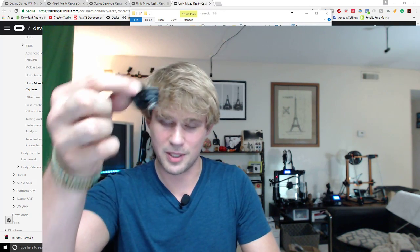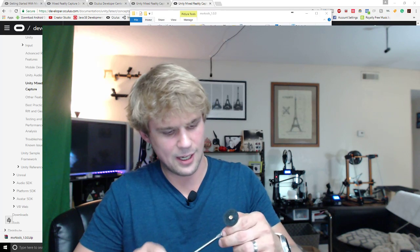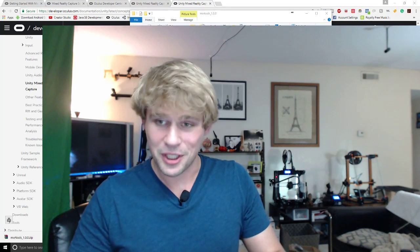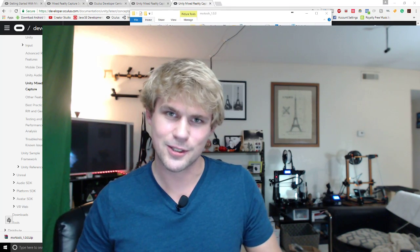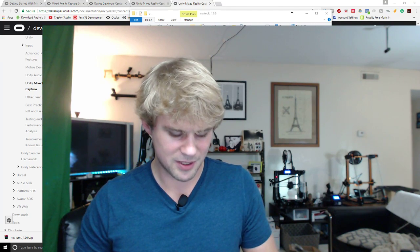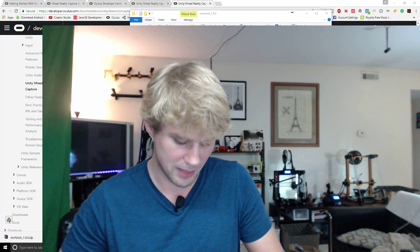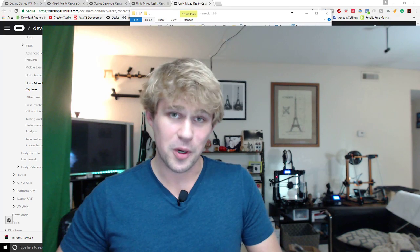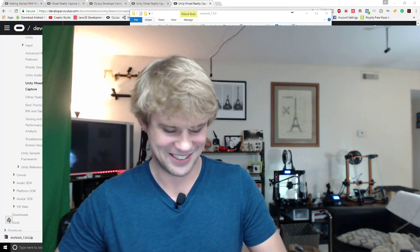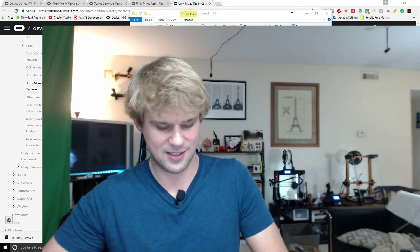All right, and this right here, because it's a simple GoPro mount, will allow me to put it onto a stand. Putting it on that stand will allow us to put the camera in a spot that it can be seen by our sensors, and that will allow us to do our calibration test. Basically, your camera has to be somewhere where the sensors can see the VR tracker, right? And the VR tracker has to be seen by those sensors. And then once you do your camera calibration, it knows where the camera is oriented in relation to the tracker. So at that point, you're ready to do mixed reality. And I hope that made sense.